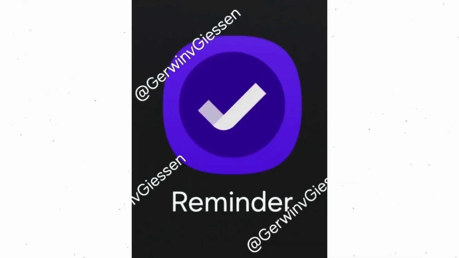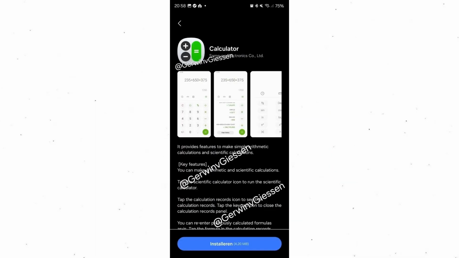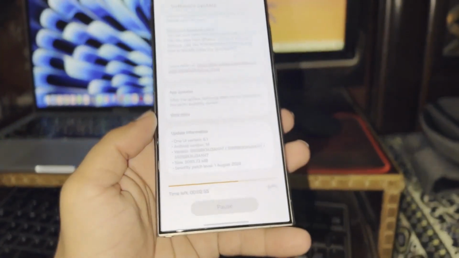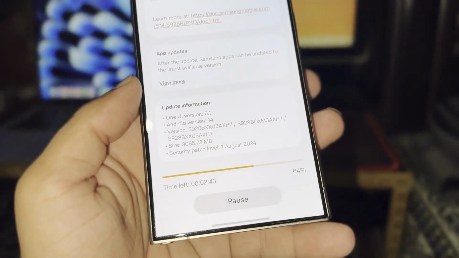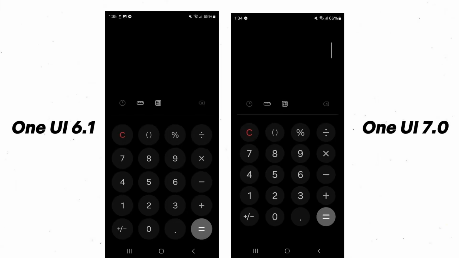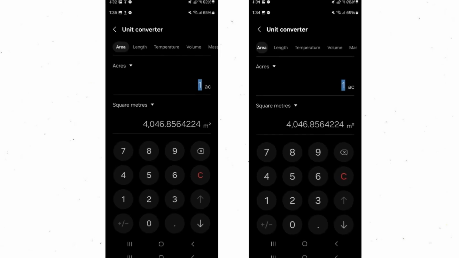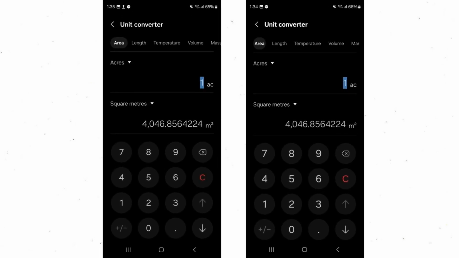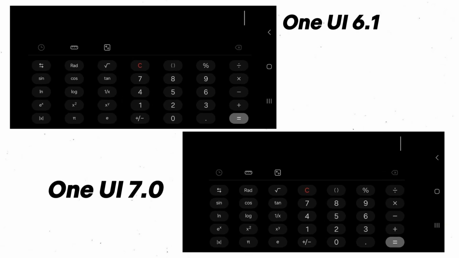In the final week of November, several Samsung apps from the upcoming Android 15-based One UI 7.0 update have been leaked online. Users with Galaxy smartphones running One UI 6 can now try these updated apps, including the recently available Samsung Calculator app. A side-by-side comparison of the One UI 6 (left) and One UI 7 (right) versions is shown in the video. Upon closer inspection, you'll notice that the numbers, symbols, and text appear larger in the new version, but that's the extent of the changes. While this may not be the app's final version, significant changes are unlikely as development on One UI 7 progresses.